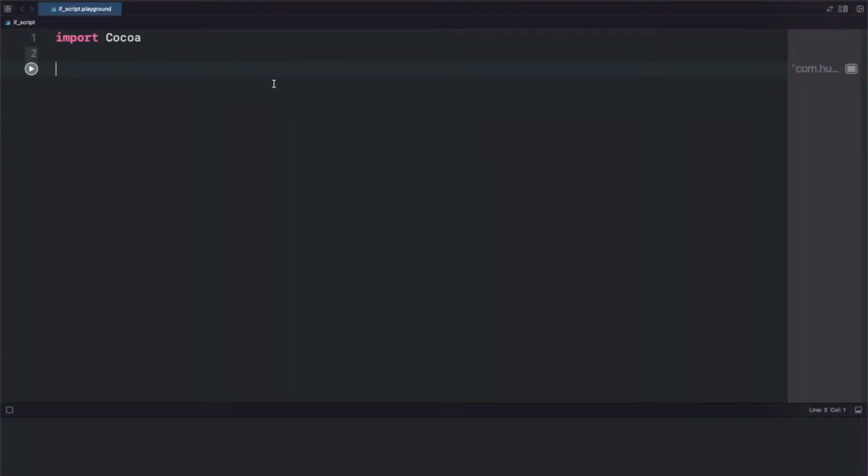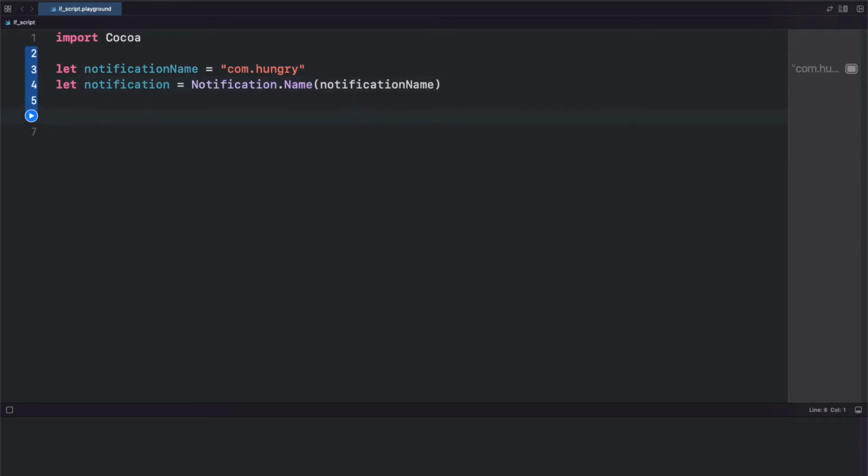Today we're going to look at how to add notification observers to your classes so that they can listen for notifications in your application and make changes as necessary, just as constants that we can use later on. And now we want to create the class that will listen for the notifications.